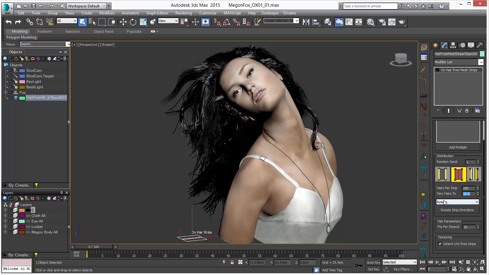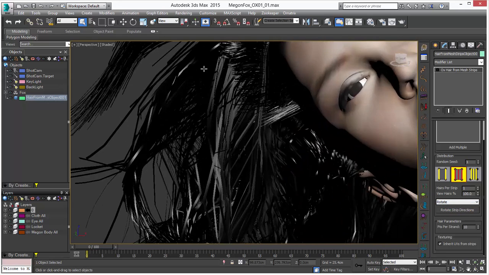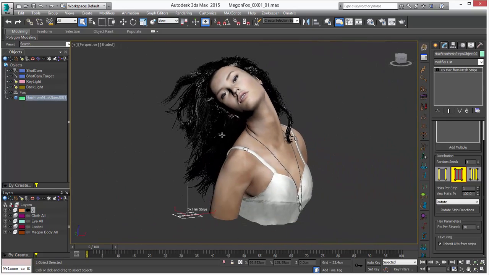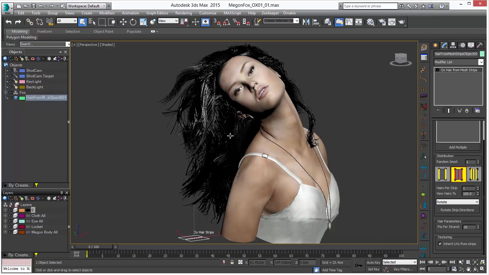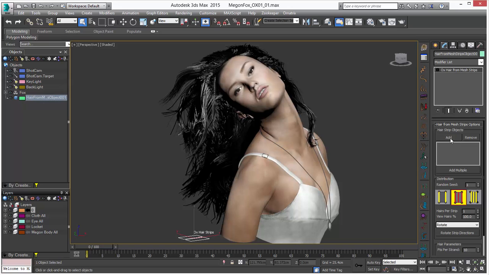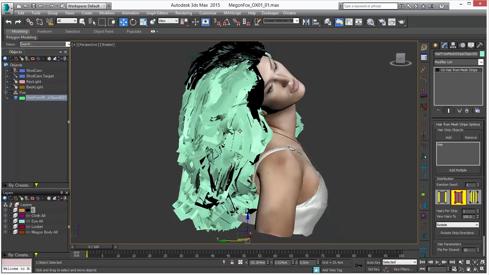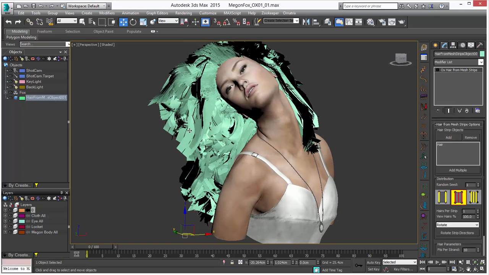We'll flip that up. We want to see all the hairs in the viewport, and we really only want one hair per strip. What that's going to do is traverse all of these polygon strips that came over from ZBrush, and it's going to give us a real Ornatrix hair for them. So all we have to do now is click on Add and pick our hair. Now we do have quite a few hairs here, so this might take a second or two, and then you can see that we have our hair generated in the viewport here.